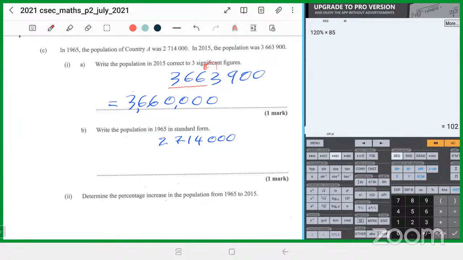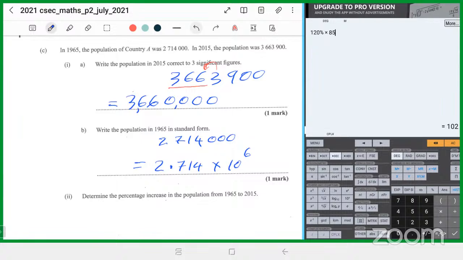So how many places do I have to move the decimal point to get it here? 1, 2, 3, 4, 5, 6. All right. So therefore, the final answer is going to be 2.714 times 10 to the positive 6. Because with 10 to the positive 6 now, you don't have to put on these zeros. I can leave them off, because with the decimal point here now, the 0, 0, 0 becomes immaterial. So I don't have to put them.